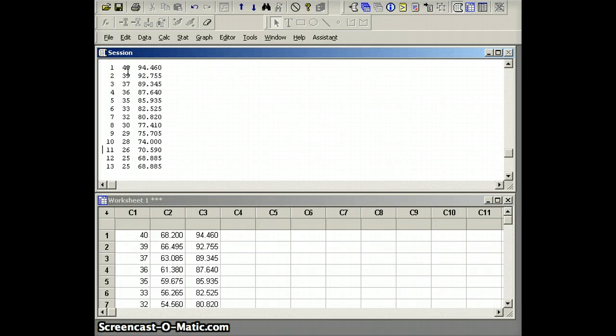So the first person had 40 out of 40, which in most cases would be 100%, but his curved score was only 94.46. The second person had a 39 out of 40, again, which would be significantly better percentage-wise, 92.7. So this scheme seems to be penalizing the folks at the highest end of the list of scores. At the lowest end, 20 out of 40, this person should have gotten 50%, but instead is at 60. So we recognize the folks at the lowest end are actually doing better with this curved test. So this strategy is negatively affecting the best scoring students, but positively affecting the weakest scoring students.